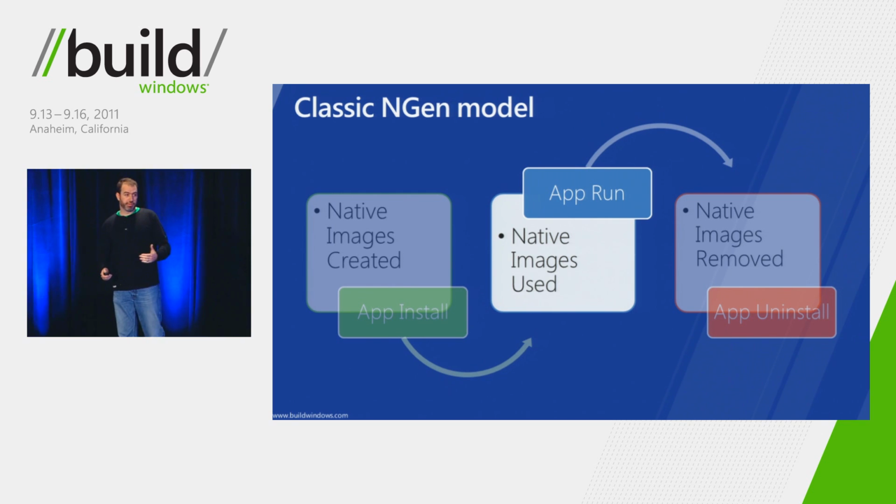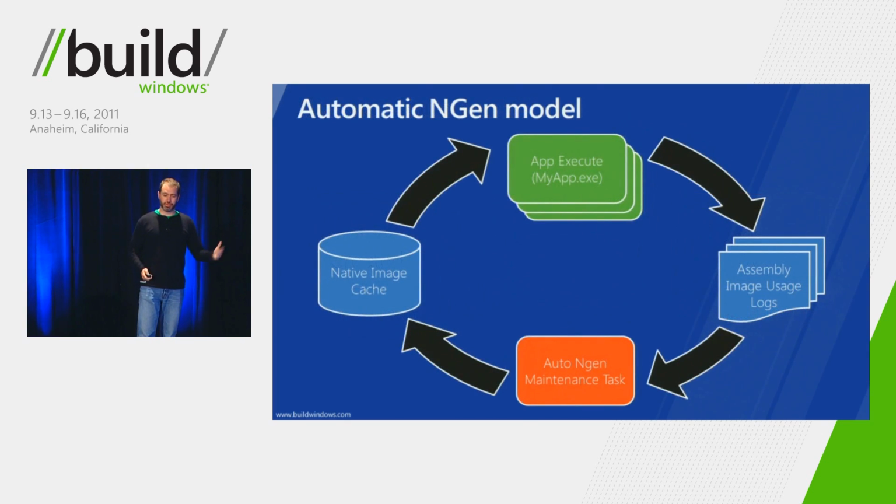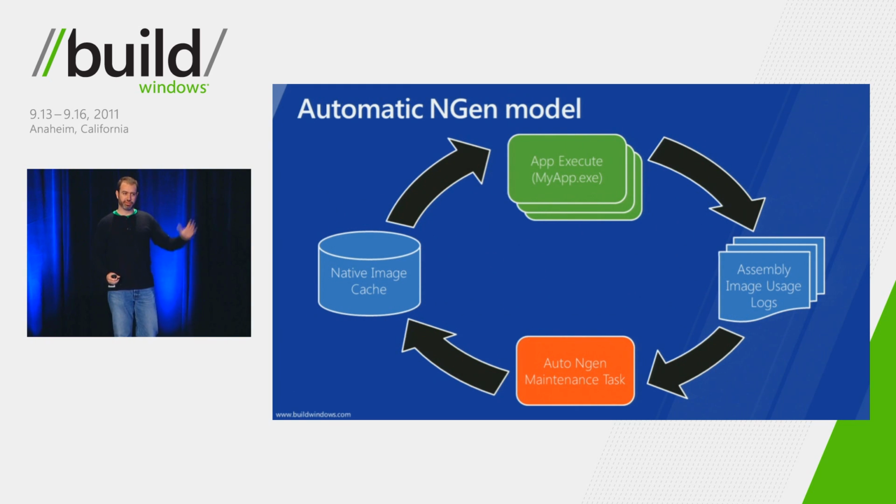And so to do that, we've implemented this thing called Auto Engine, and I'll talk about the Auto Engine model. Notice install and uninstall is not part of this life cycle at all, and we've taken that out of the picture. Now we still allow you to write apps that make use of installers and make use of engine install and engine uninstall and engine update and those kinds of things. So those things are still available. Your existing installers will continue to run the way they do. But for those apps that don't take advantage of engine because it's too complex, it's too hard to worry about, we're helping to bridge that gap for you and do some of this automatically.